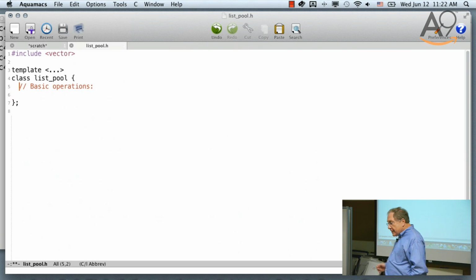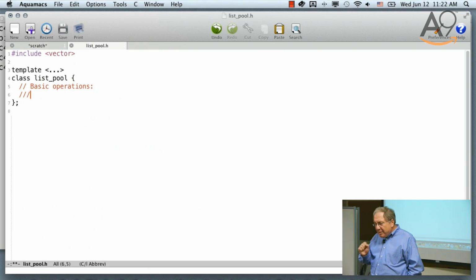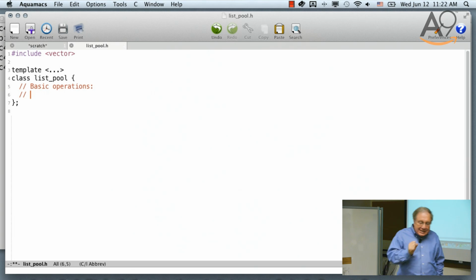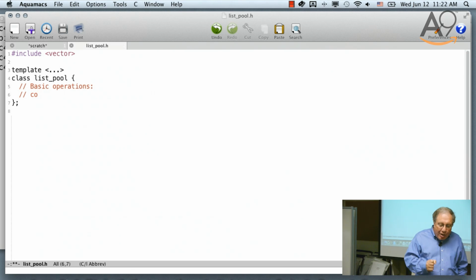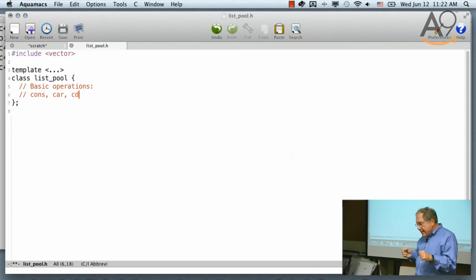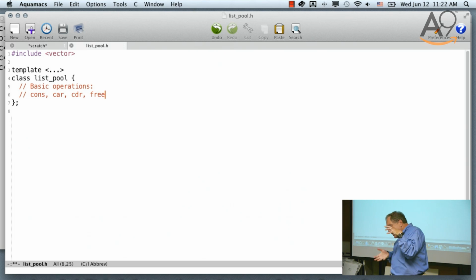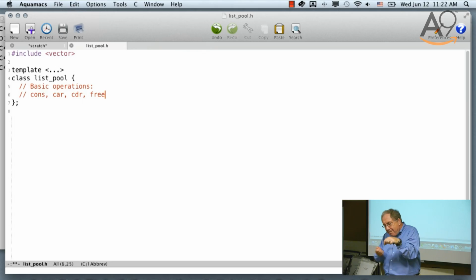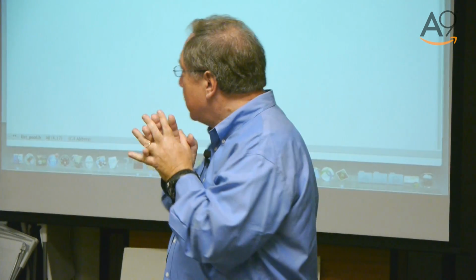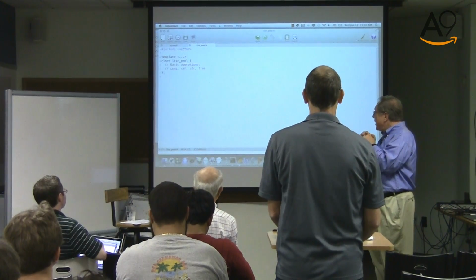So even before we implement them, let us think about how it is going to work. This pool is an object, and there are many lists outstanding against that. So we need an operation.